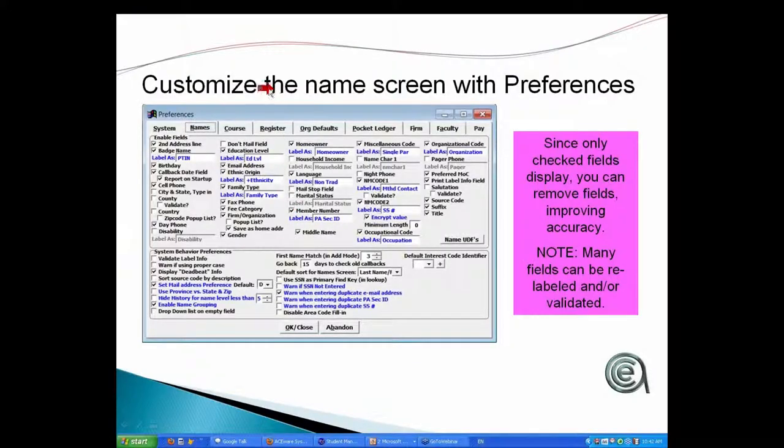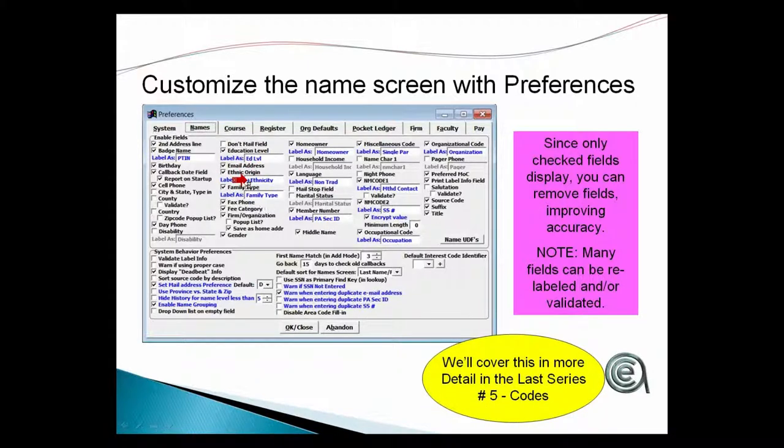Customizing the screen. Now, we're going to be talking about this later, but within Student Manager, there is a preferences area where the program, that is the university or whoever you are, can turn fields on. You can enable fields. A number of fields allow you to repurpose. We call it repurposing or relabeling. I call it the MASH approach, you know, cross out machine gun on the requisition, type in incubator. But if it's something that you need to use and you're not using the original purpose of that field, absolutely you can give it a different label and use it for different purposes. And again, as I mentioned, we'll cover that more in the final webinar of the series.